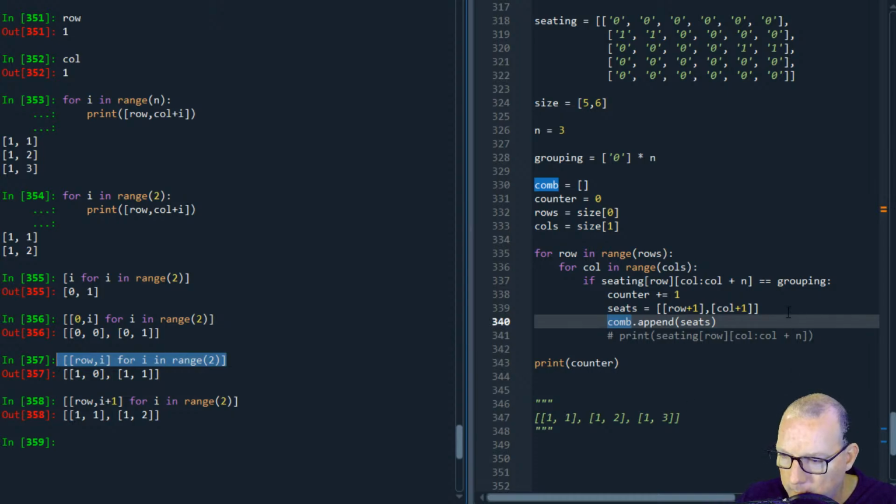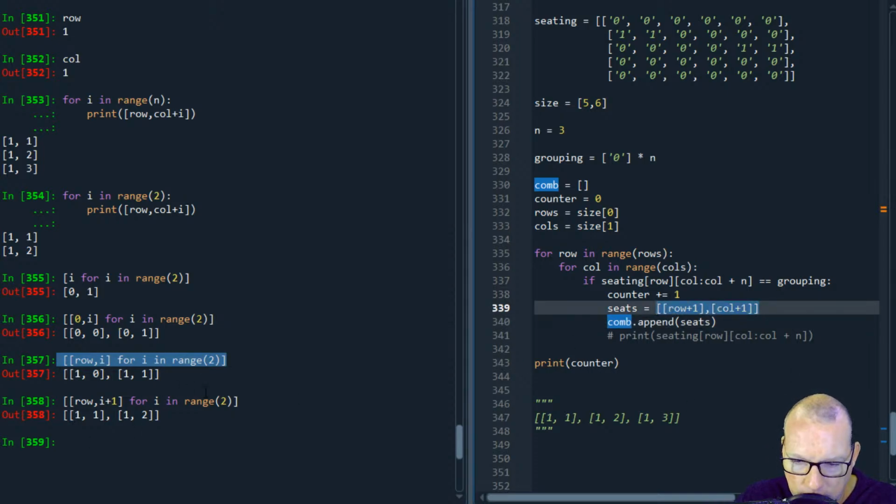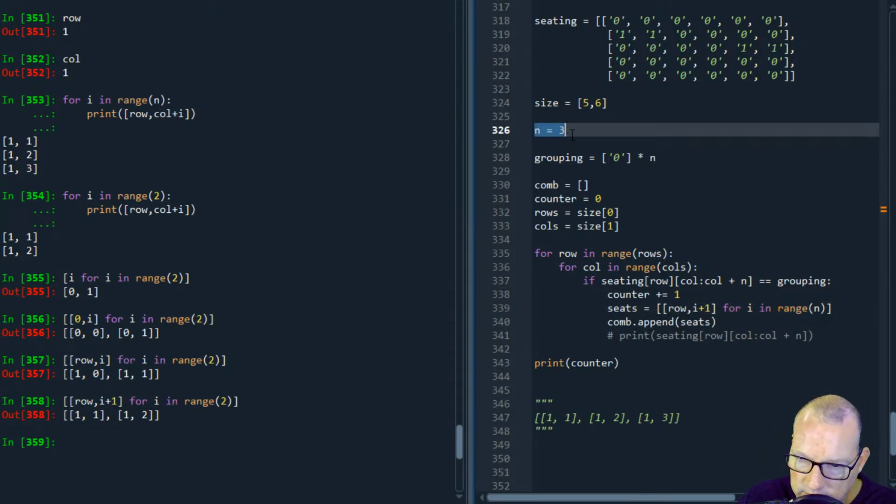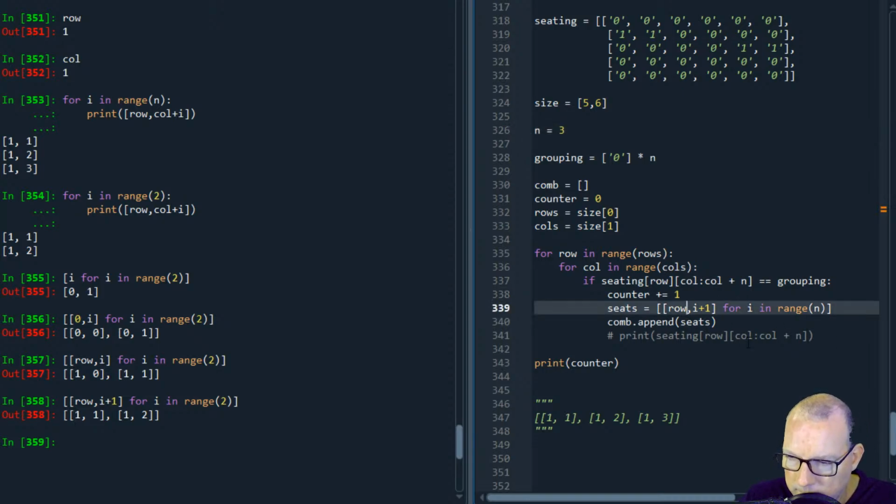All right, so let's get this column. And this needs to be in. Does everybody understand why this needs to be in? If you do not get it, it's fine. It's these right here, because this is our number of combinations. So row plus 1, I plus 1.